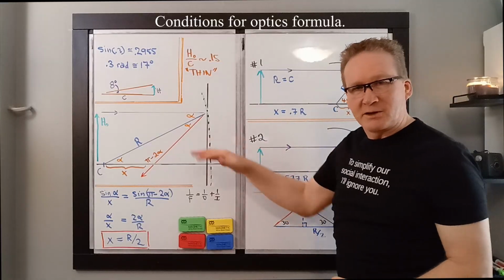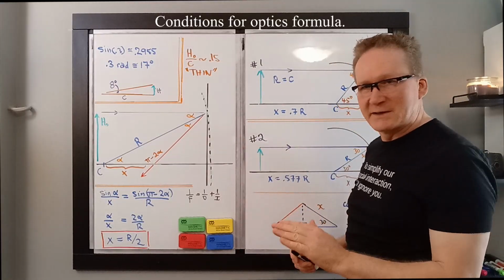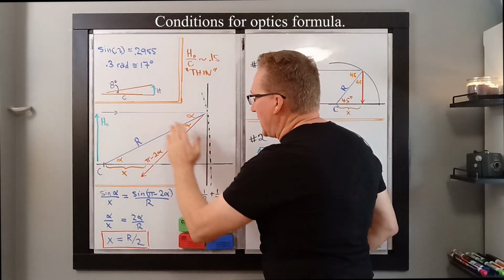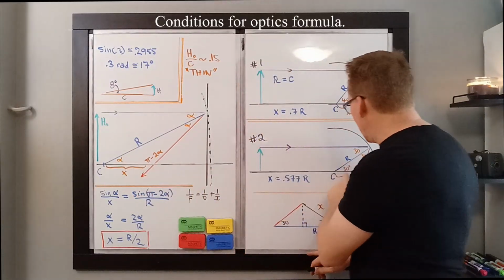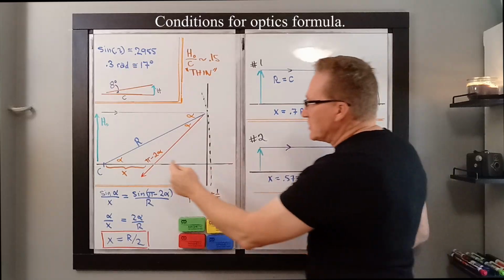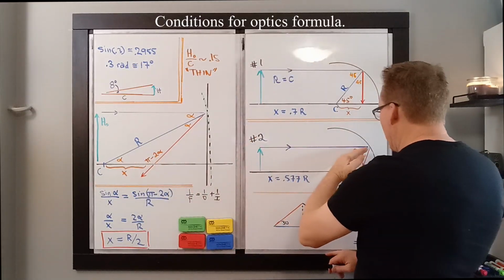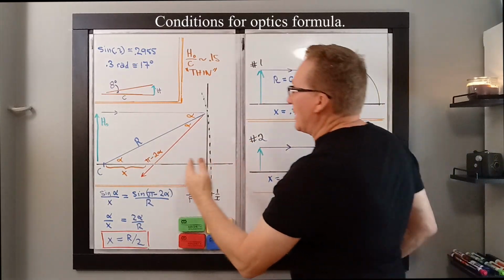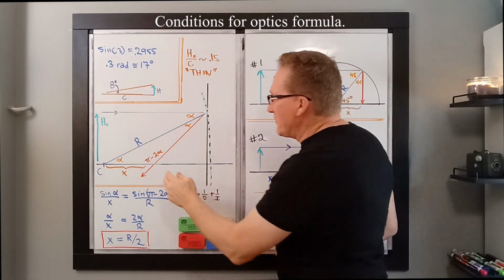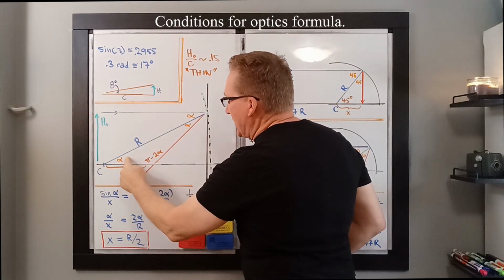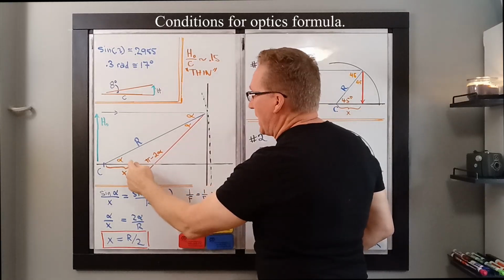Now these are two specific cases. Let's go to a general case, and I'm going to do something specific here. I'm going to take this angle over here, which I said was 30 degrees, and shrink it, make it much lower, lower, lower. Now how low will I need to make it? I want to make it so that the sine of this angle is the same as the angle itself.